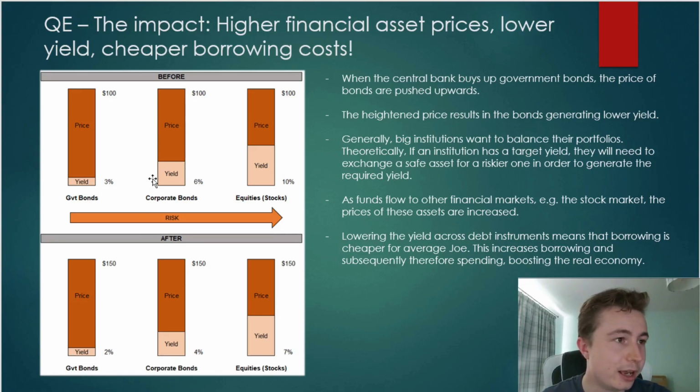So what you see as well is government bonds might go up from, say, $100 to $150. Well, so will corporate bonds. They'll go up as a consequence as well due to this trickle-down effect. And then stocks will go up. And guys, think back to the COVID crash. How long did it last? I mean, it lasted about 2 or 3 months.